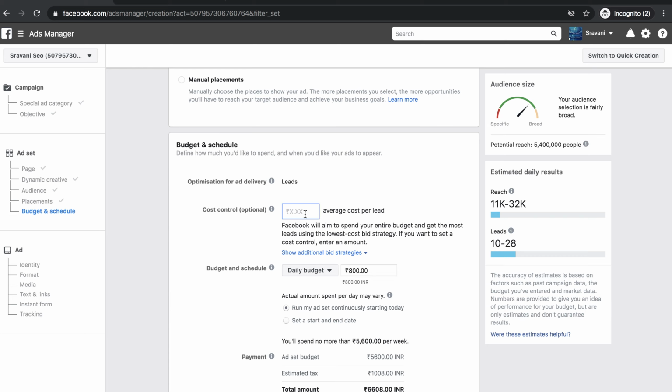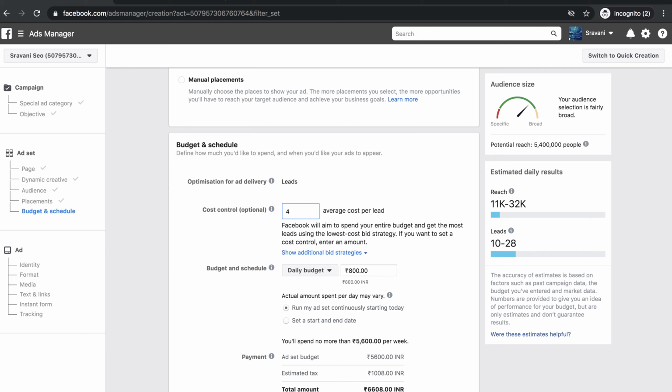So what about the cost control? It depends upon your daily budget. Sometimes it will take 60 rupees to generate one lead, sometimes 70 rupees.